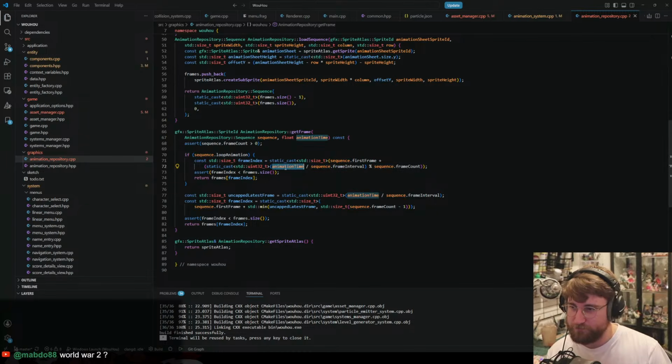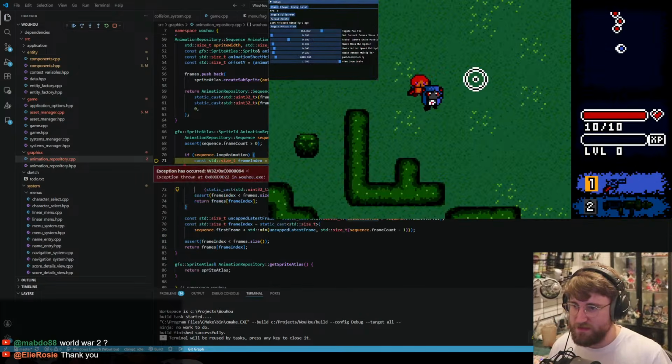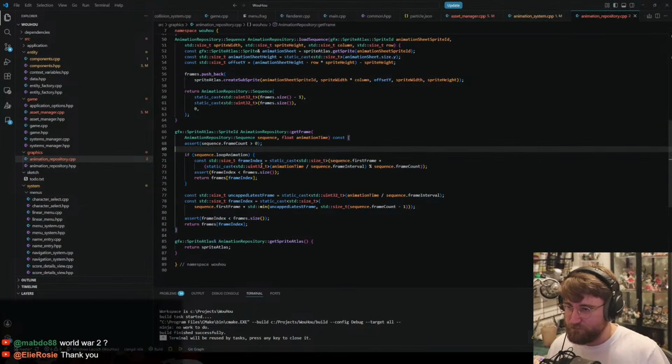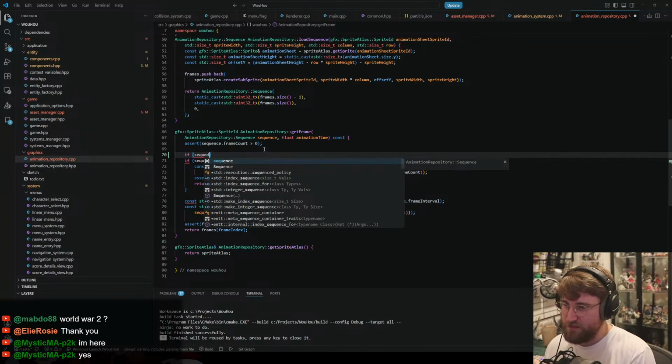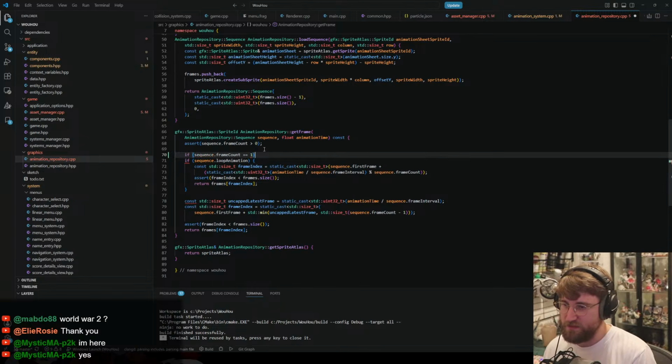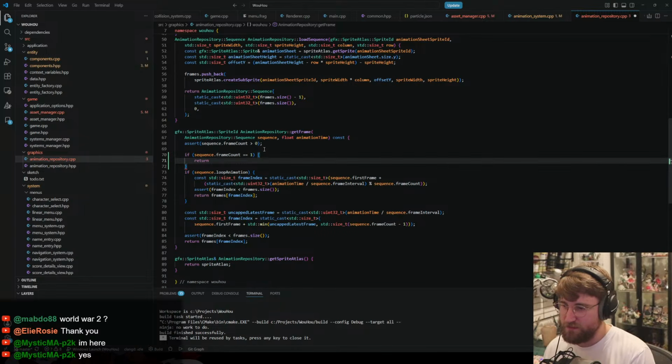Animation time. Hang on, I should let this crash. I want to read what animation time is. 0.01, okay, fine. So, loop animation frame index equals blah blah. Get frame. If sequence dot frame count is equal to 1, return frames, frame index, I guess, which is 0.